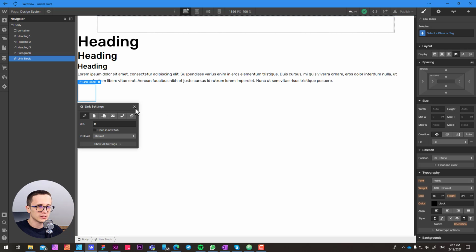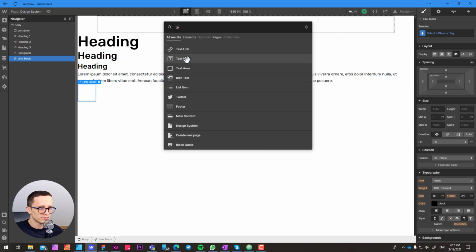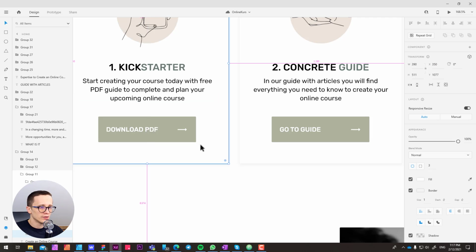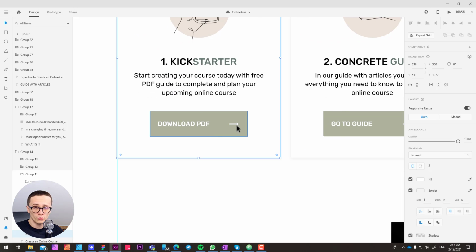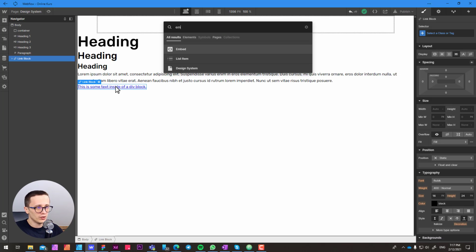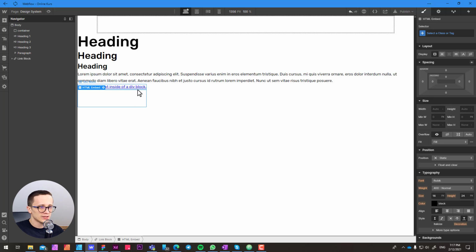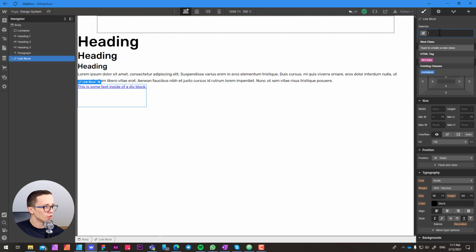So with my link block selected, let me just simply add the components inside. So we have a text right here, and let's start with this button right here with the arrow key so I can show you how to optimize SVG icons. And I'm gonna select my link block and I'm gonna drop an embed right here. Good. Now for my embed, before I would ever drop my embed right here, let's add a class to my link block. So usually I go for btn, which stands for button.